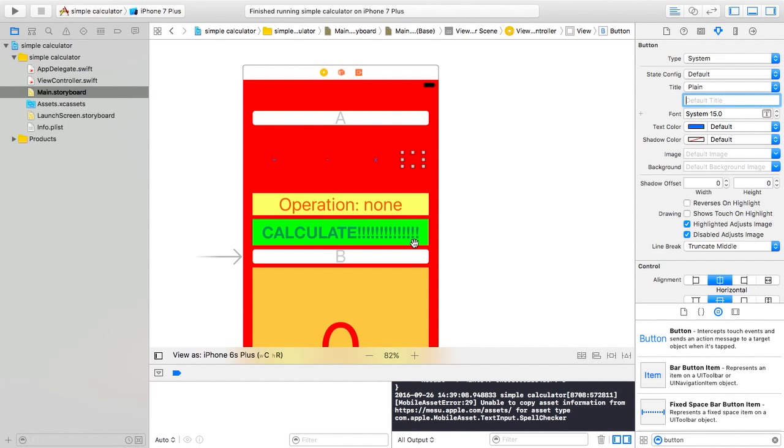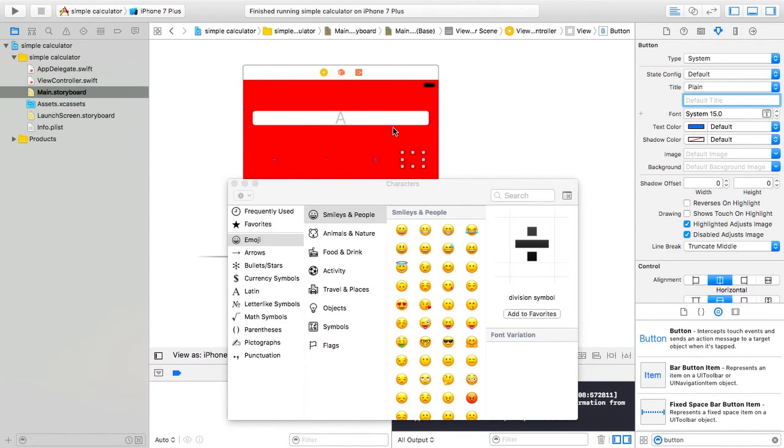So we are going to use emoji, as you know from messages: smiley face, sad face, angry face, worried face. You can use it in Xcode. So let's do Control Command Space. Here we go.